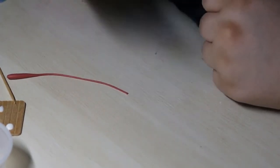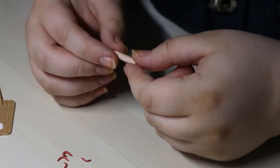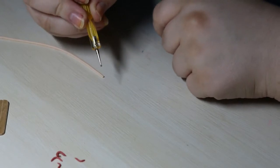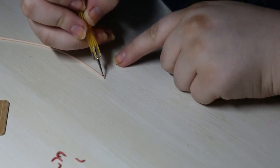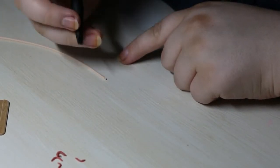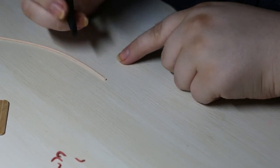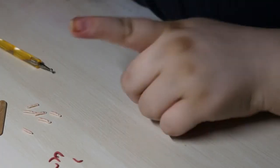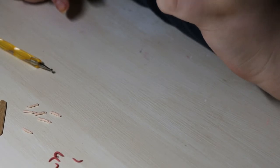And then I set that aside to be baked. And now to make the fingers, I'm just taking some flesh colored clay and rolling another thin snake. Now I'm taking one of my dotting tools and I'm just squishing the edge here to give like the fingernail look. Taking again my flat silicone tool, making little knuckle ridges, and then cutting off. When you have your desired amount of fingers and worms, I would pre-bake those for 5 to 10 minutes on 275.